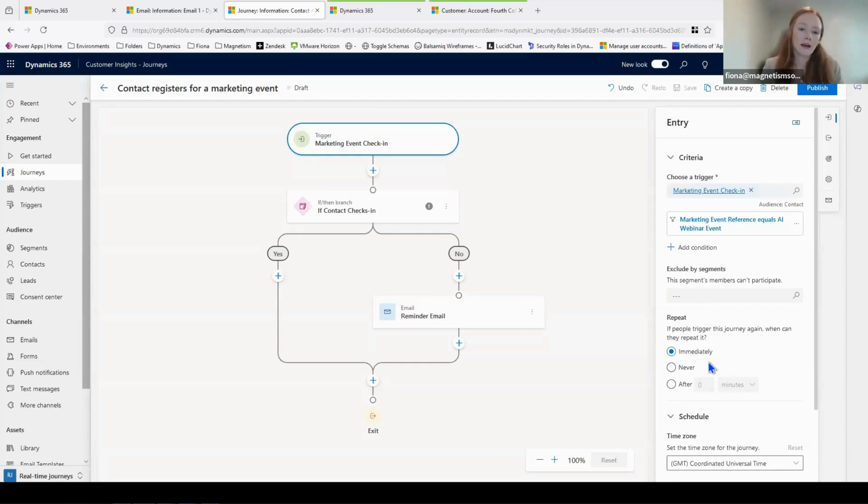I will say, in my experience at the moment, Query Assist and Copilot within Customer Insights journeys, helping build out those segments and journeys, is more helpful and tends to understand more basic queries and journey branching logic. But hopefully, as more people start interacting with the product, we'll see some improvement made in this area and see Copilot be able to interpret more unique and complex scenarios when we're building these out.